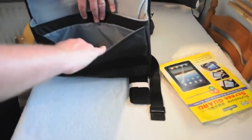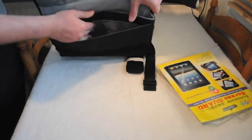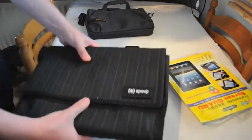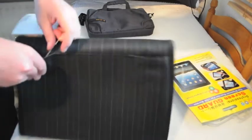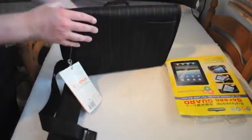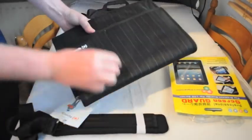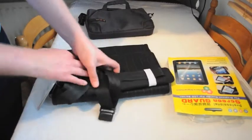On the front here, we have a little bit like the Tech Air bag. We have another little folder pouch here as well, that's the same material as this on the inside here. Obviously, because that's just going to be cables in there. On the back here, just down in there, you've got the clips where your shoulder strap can go. Now, obviously, the shoulder strap is optional whether you put this in or not. It comes with a nice padded piece as well, so that's nice. I've seen a lot of people using these, they just carry them like a folder. But the choice is yours, so that's the Spec Tuck Pack.